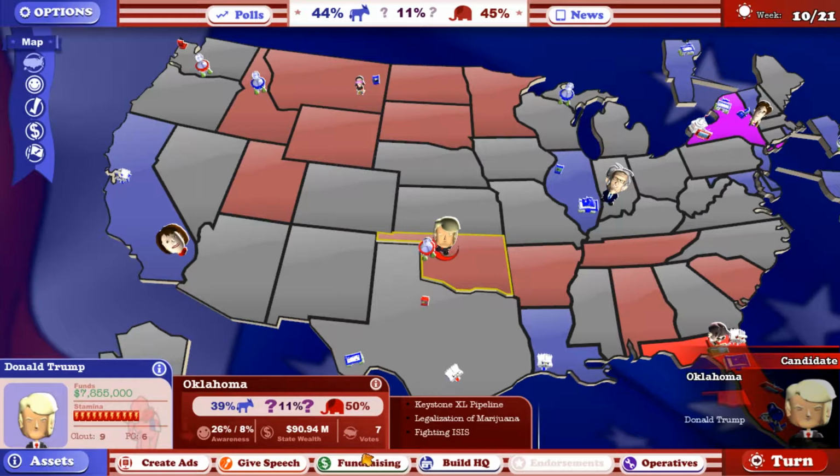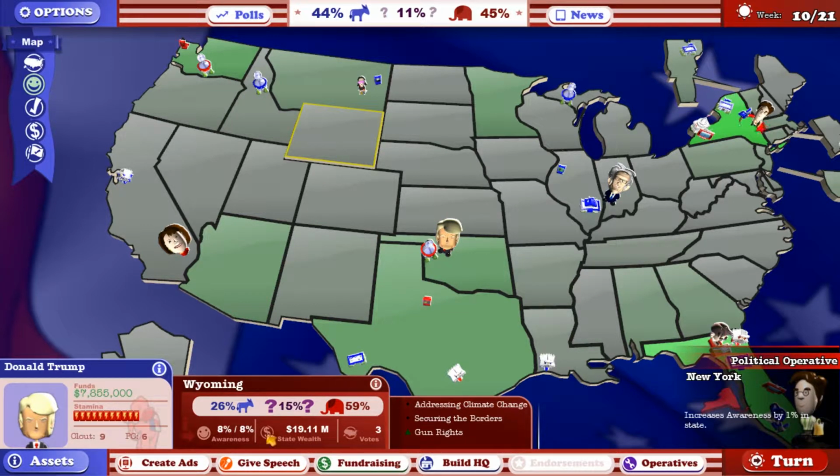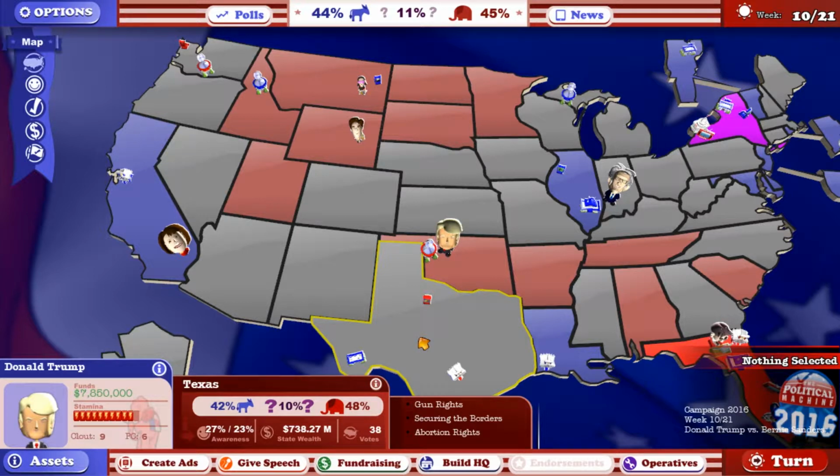And all our running mate basically does is improve our awareness. So we find a state that we're not that aware in. Probably somewhere over here. It's neck and neck on awareness in Wyoming, so we'll just send him over there. To be honest, I don't use him that much. Let's have a look at the polling data. It needs a bit of work in Texas, I think. So let's click on good old Donald and go to Texas.